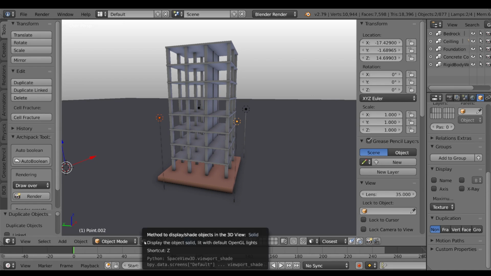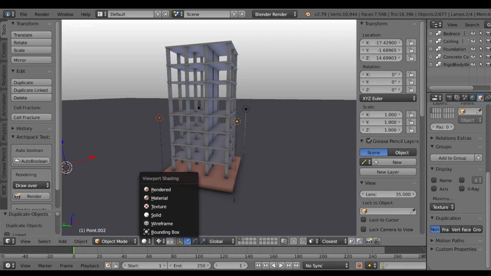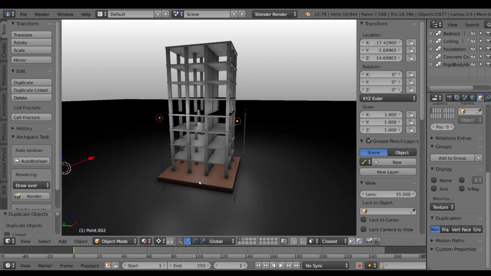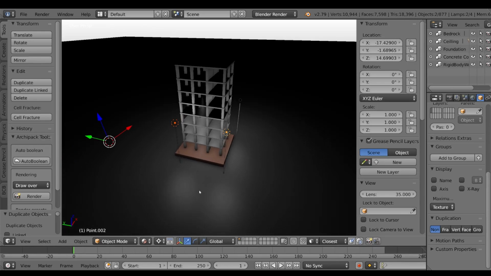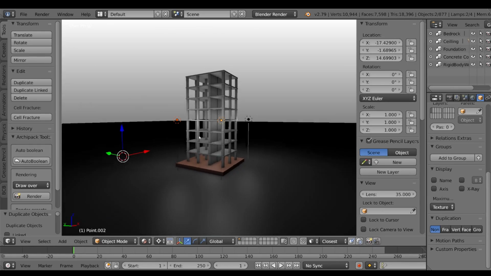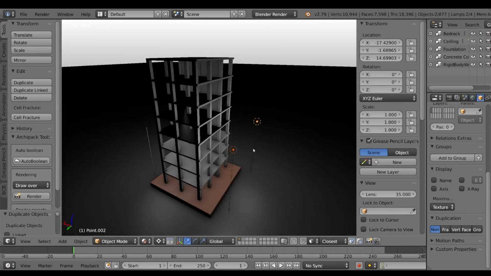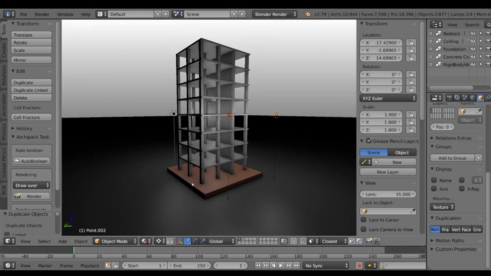And now I am going to go here, which is basically the method to display the objects in the 3D view, and I'm going to hit material, and we can see that we see the lights and reflections.